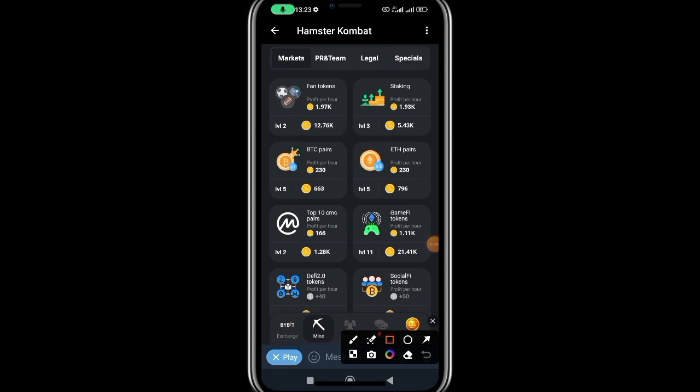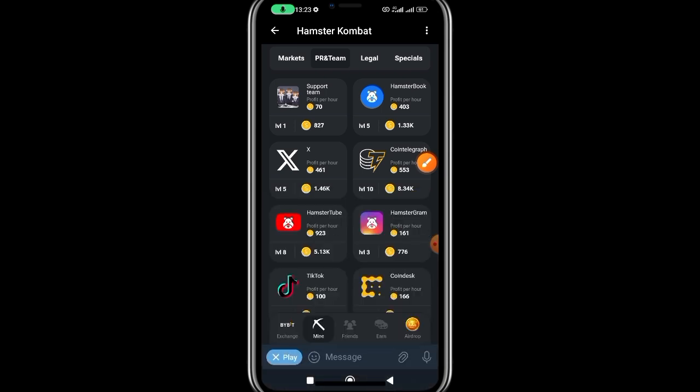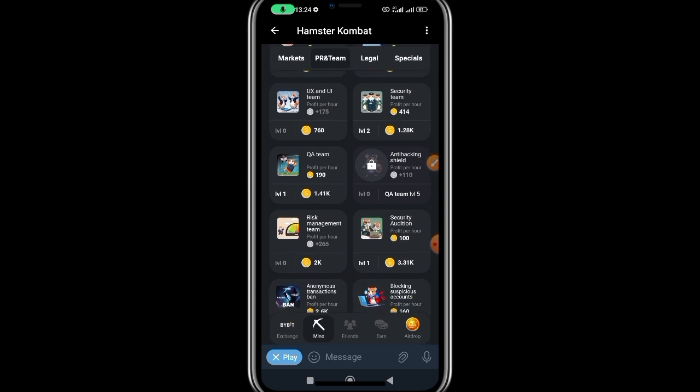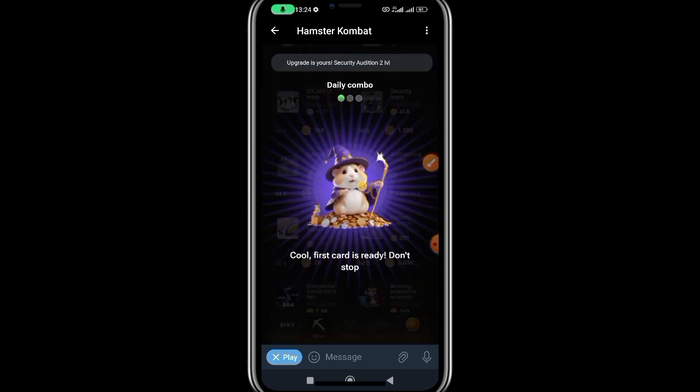So our first card is under PR and Team. We're going to tap on PR and Team, then scroll down towards the ending, and you're going to find Security and Audition. Okay, this is Security and Audition. So you're going to tap on the first one, then click on Go Ahead. You say cool, first card is ready.